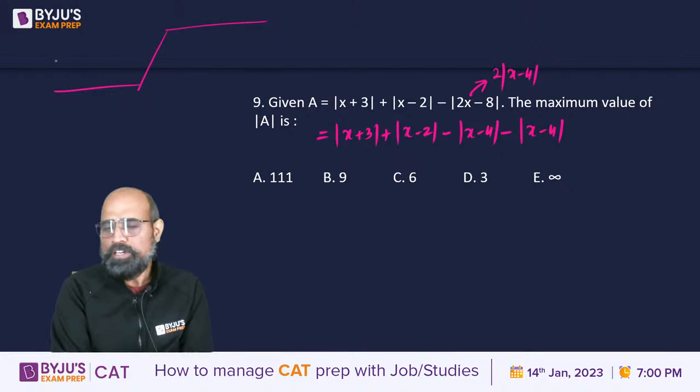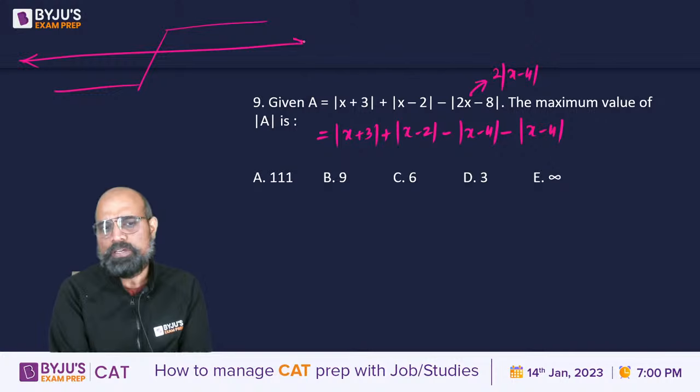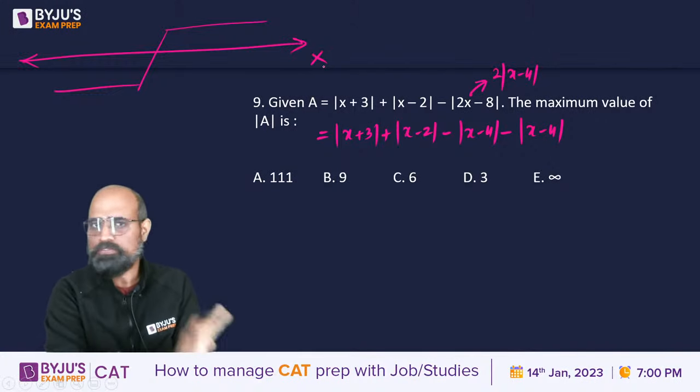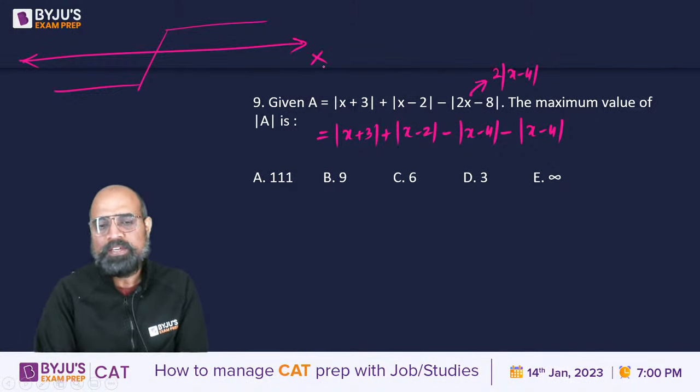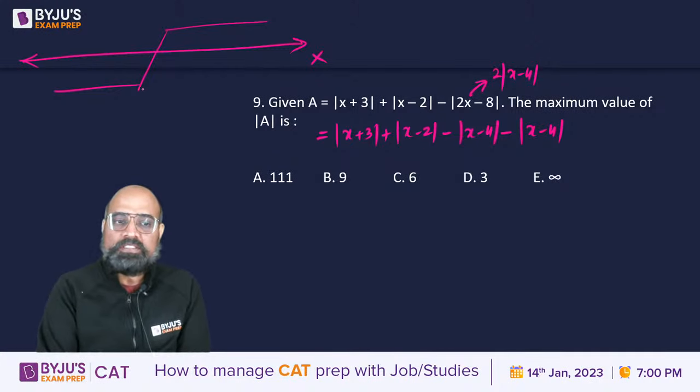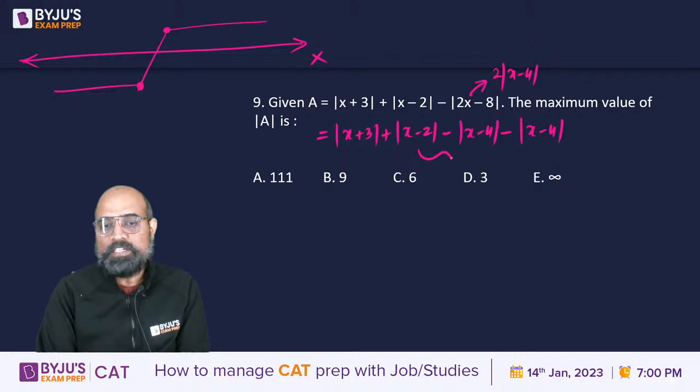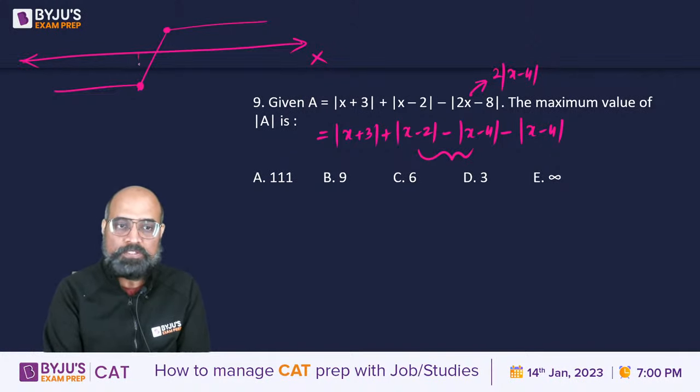Okay. I don't care where the x-axis is, it can be below, it can be above. So let's say it's in the middle. This is where the x-axis is. Y-axis, no, I don't care. So these 2 points are going to be the ones in between. As in this is the value you are going to get at 2 and this is the value you are going to get at 4.